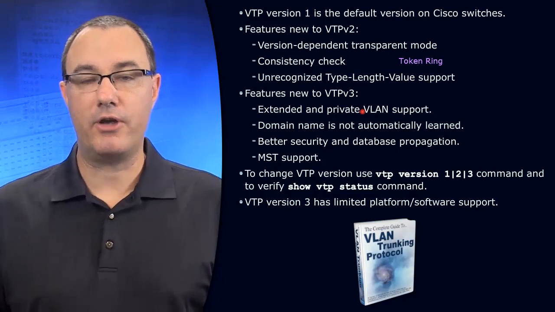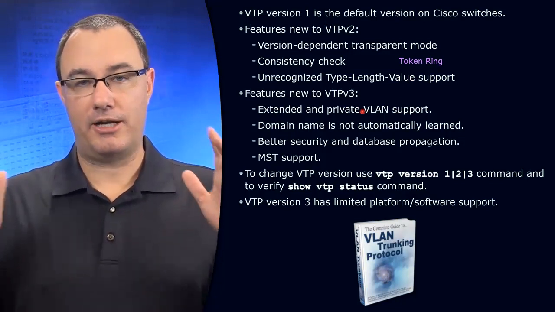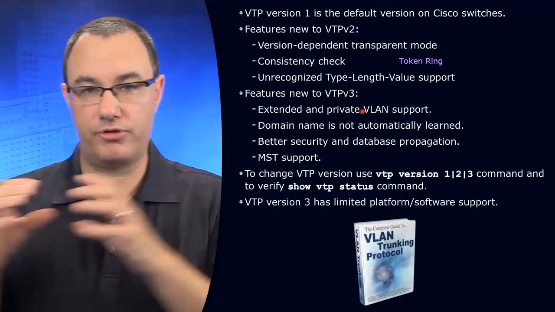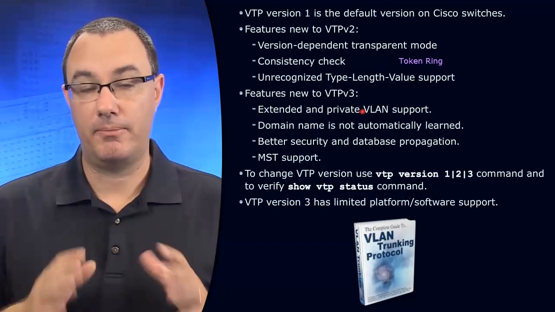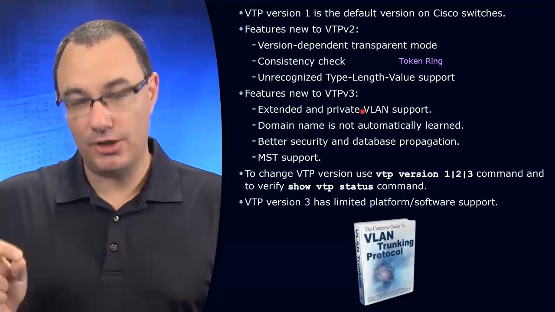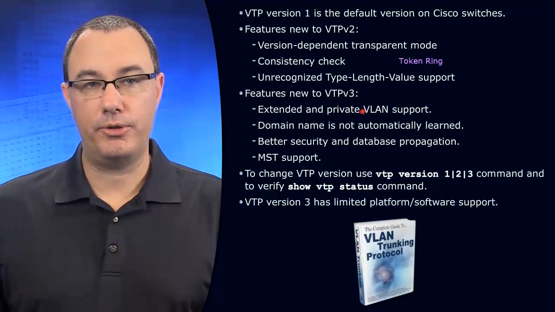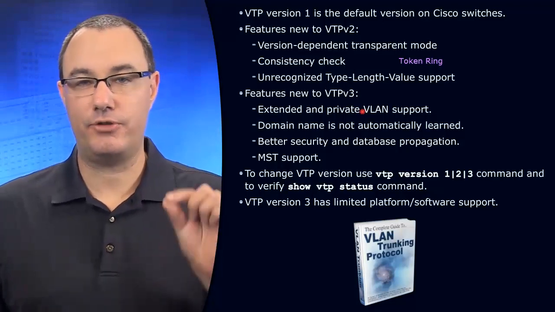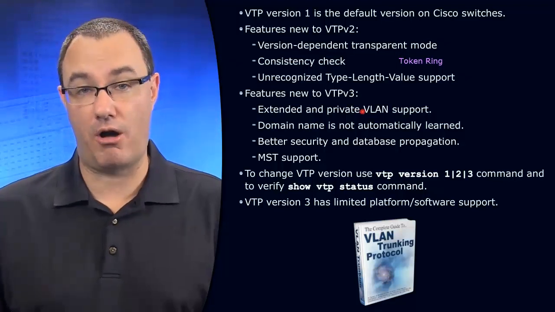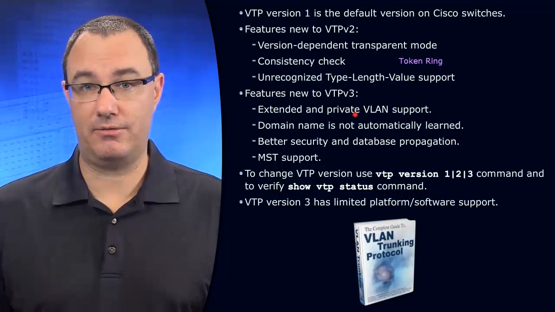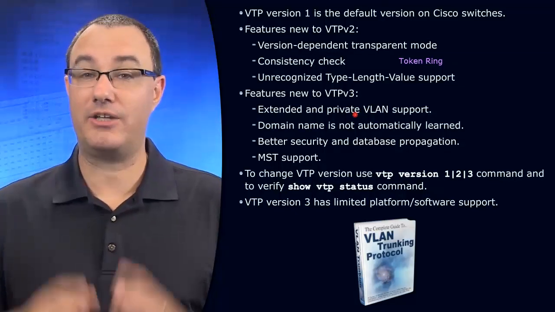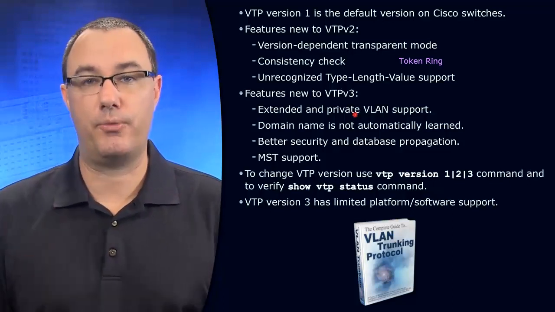Now, private VLANs are a way of compartmentalizing a VLAN so that not all members can talk to each other. You want to have groups within the same subnet. Private VLANs are the answer there. Very powerful. But until version 3, the only way that you could do private VLANs is if you used transparent mode, which is essentially VTP turned off. This is a huge deal. It's not minor, it's huge. If you want to do VTP and private VLANs, now you can with version 3.